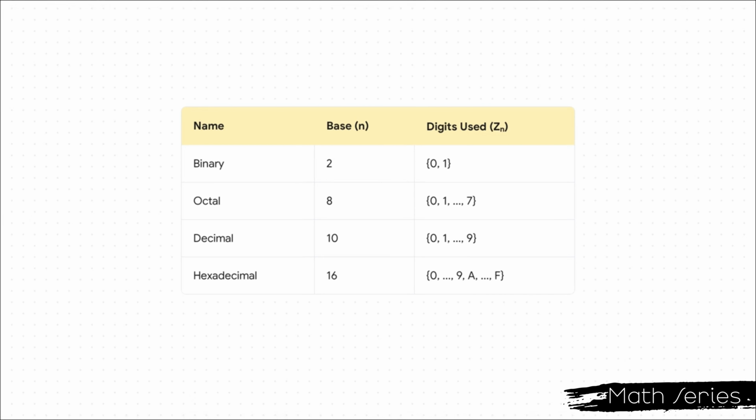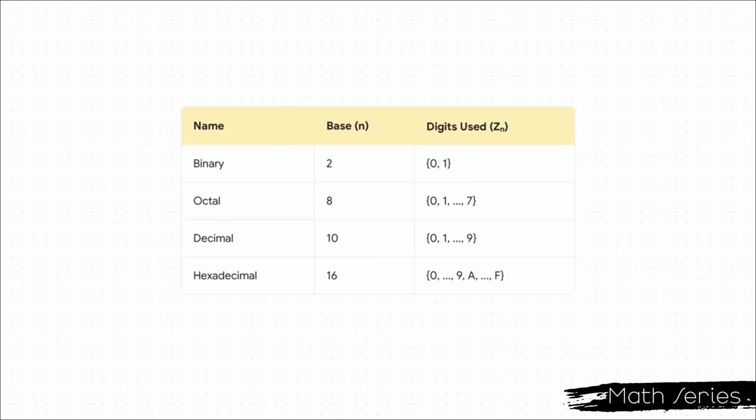And as you can see here, our base 10 is just one of many options. A good way to think about it is that each base is like a different alphabet for writing numbers. Binary, or base 2, has a tiny alphabet with just 2 letters, 0 and 1. Octal has 8. And then you have hexadecimal, which needs 16 letters.